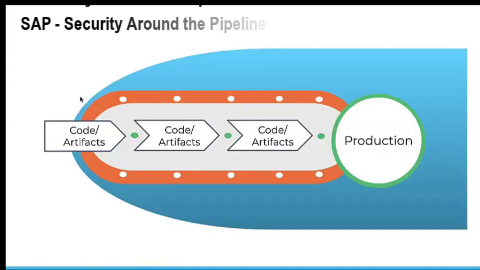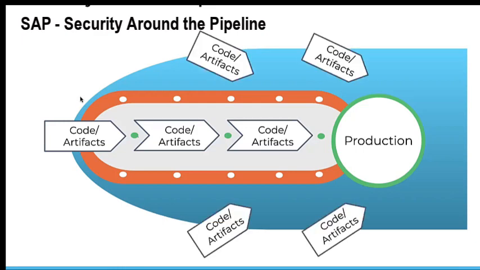So let's talk about SOP, or security around the pipeline. And this is really our third step in our CI/CD security journey. It's where we provide organizations with a security context for an environment where code and artifacts constantly flow through a connected CI/CD system on a DevOps workstation. The goal is to provide a mechanism that ensures no single individual or system can directly connect to and modify cloud resources. Examples of this include where Prisma Cloud can raise alerts when anomalies occur, such as when an asset deployed to the cloud through the CI/CD system has been manually changed by an individual user.